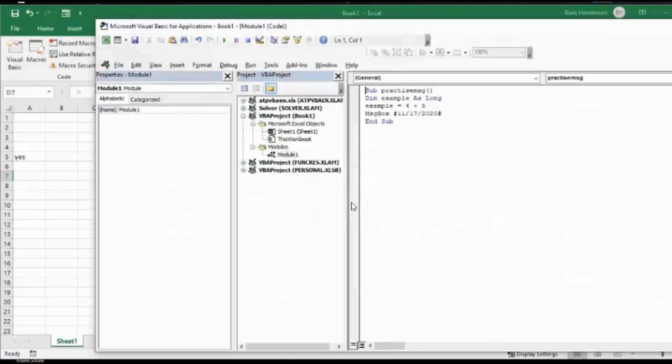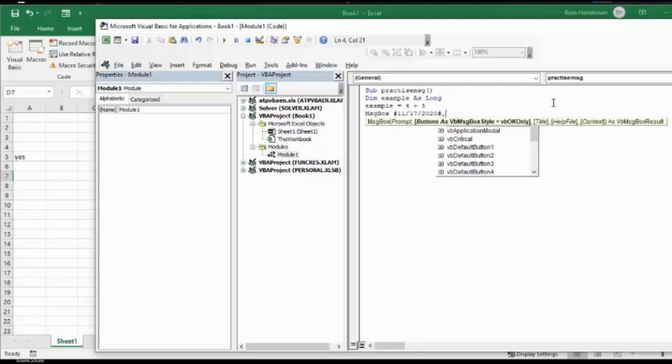Okay, but now what would make sense is if you put a message instead of Microsoft Excel there. So let's change the title. So let's go title, colon, equals, and we'll say the date. Maybe I should put the capitals.